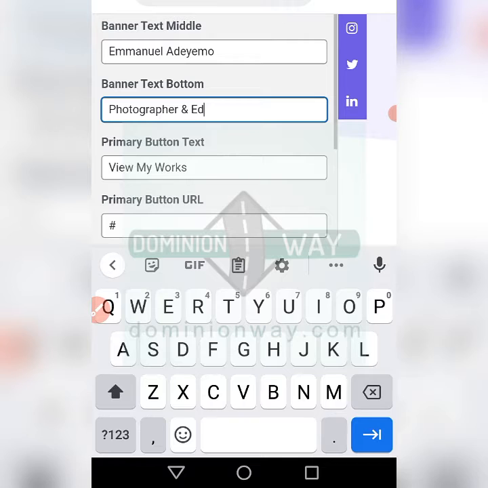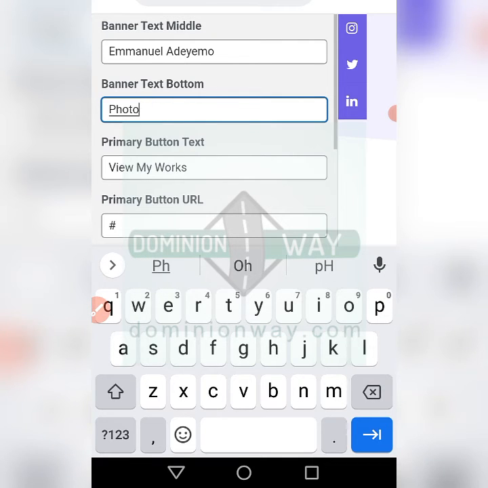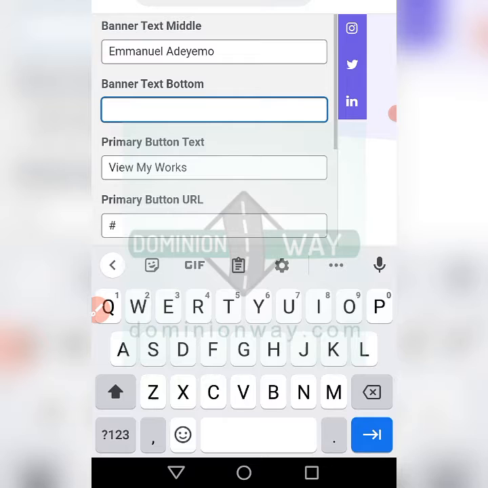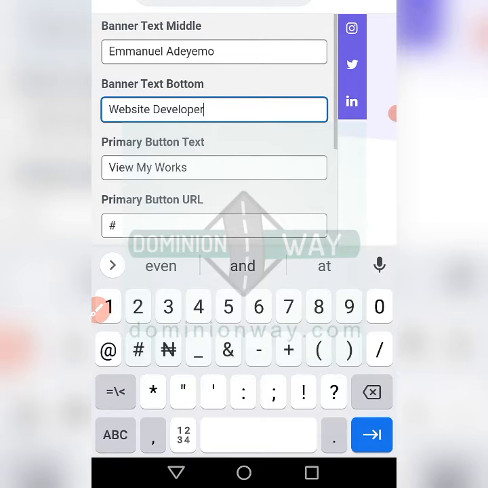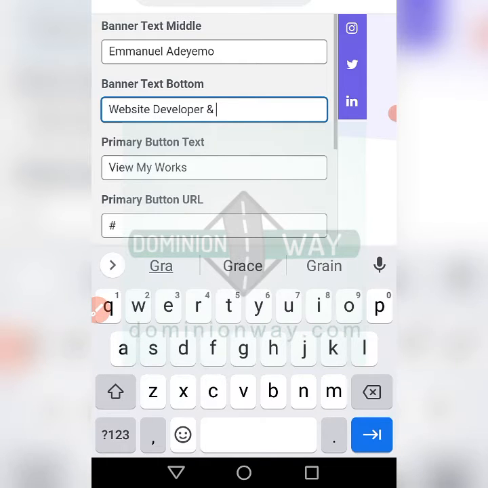By clicking on it, I can now change what's displayed there to web developer, website developer, and designer, graphic designer.